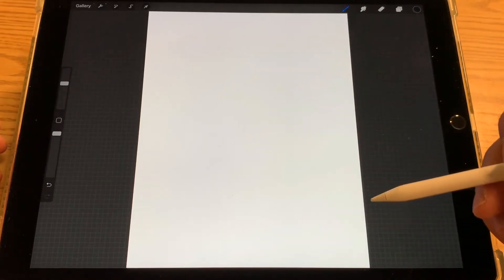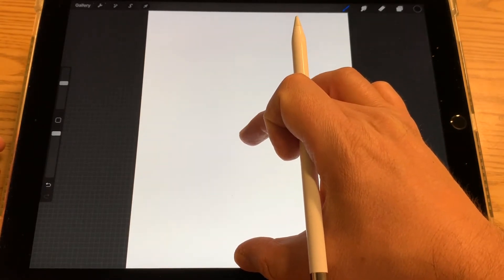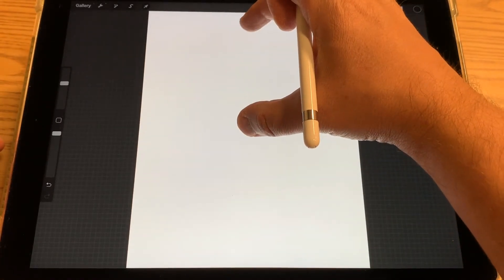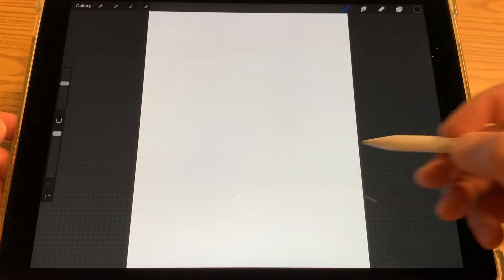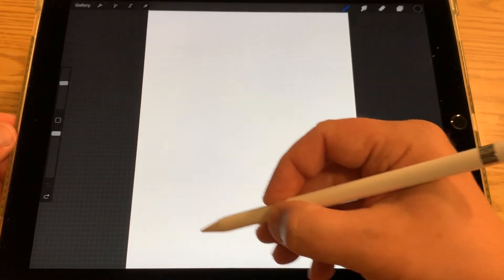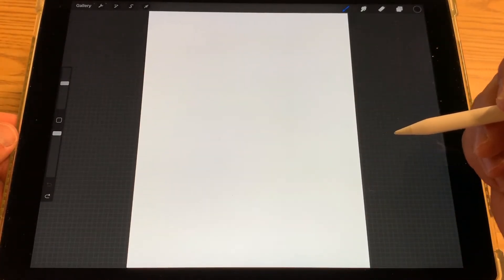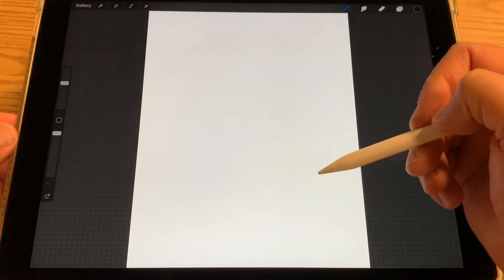When you're drawing this one, try to make sure you leave enough space for your planet Earth and a tree to fit on top. I'm going to start with the planet Earth and draw a circle, leaving the circle open a little bit on top so that I have a place for my tree to grow out.